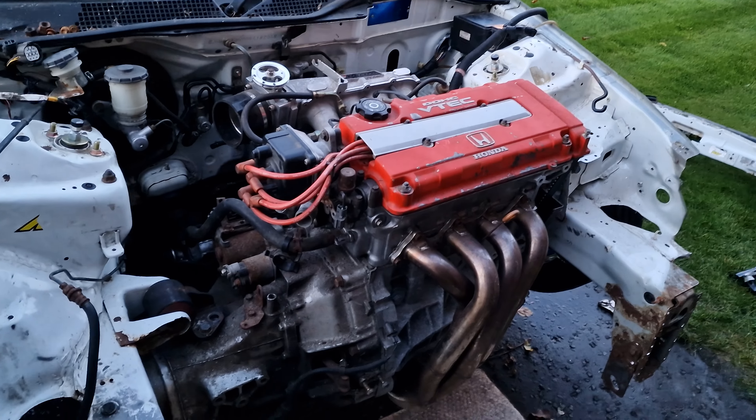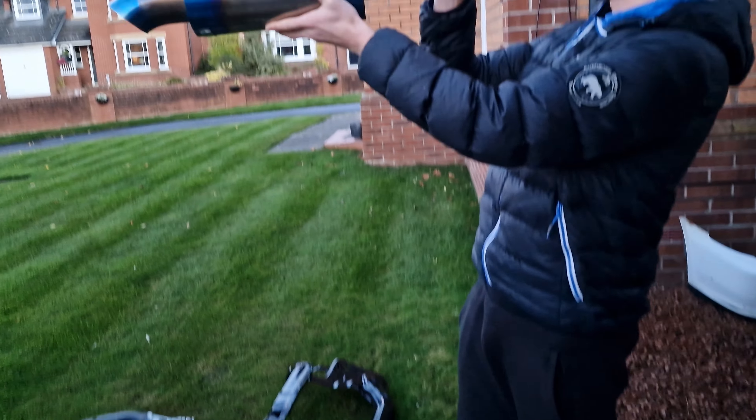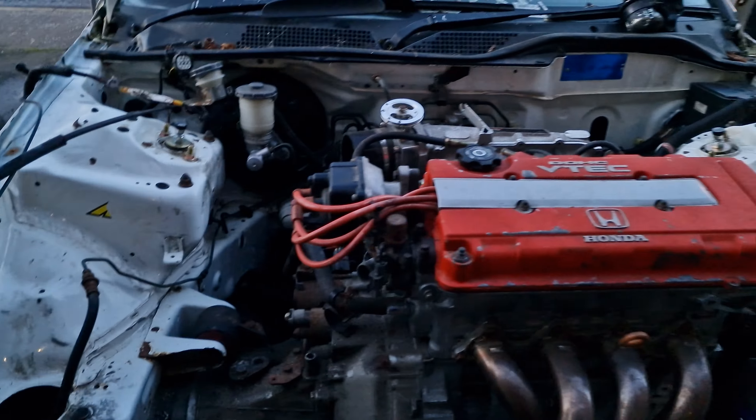Look at this — we have an engine in the bay! Managed to get the front cross member off, so that's them lying there. We'll fit the new one after a wee while. I am so buzzed — it was a pretty sketchy job. Had to find a way to lift this thing up into the mounts rather than dropping it down, which wasn't very fun. But with the use of a jack and blocks of wood we managed it. I didn't manage to record any of it because my phone was literally about to die — typical. Jamie, absolute legend, helped lift this thing into the bay, while me and the other Danny were maneuvering it trying to get it into the right spot for the mounts.